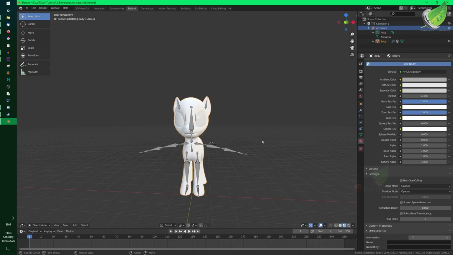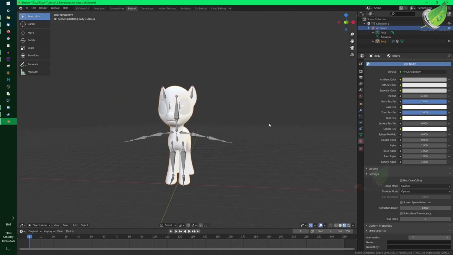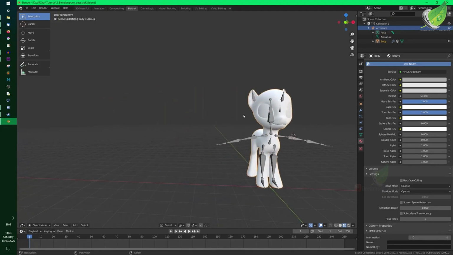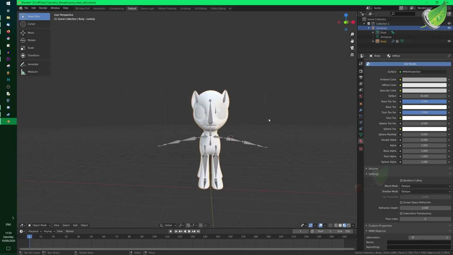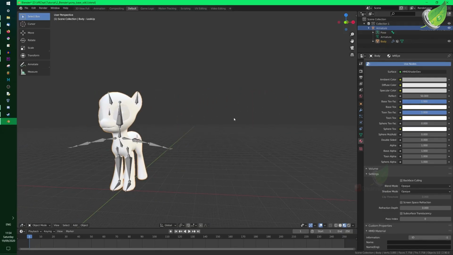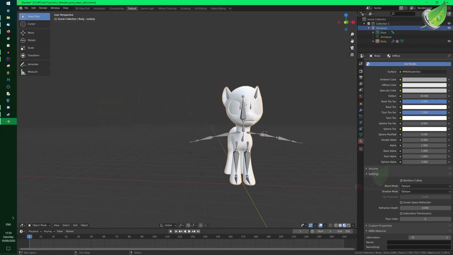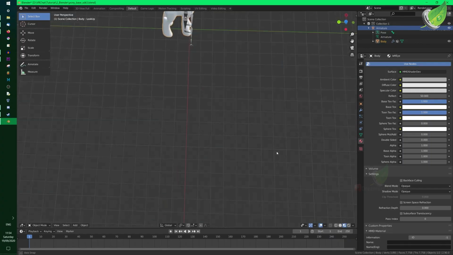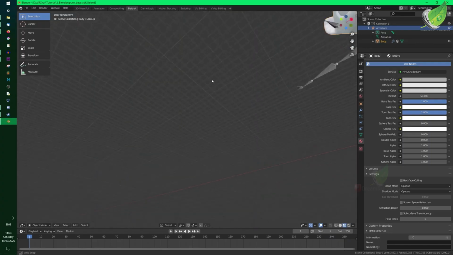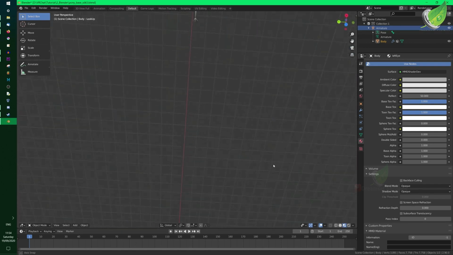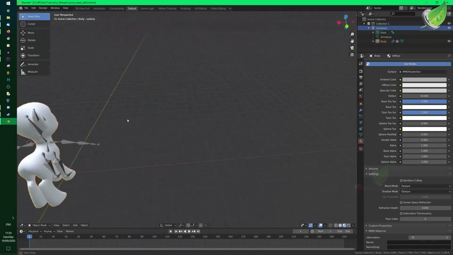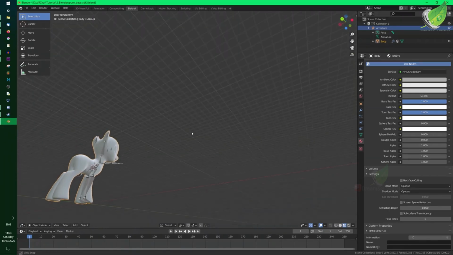Now, if you want to pan around, what you need to do is hold shift and use the middle mouse button. And then if you use the middle mouse button again, it will look around where you pan to.